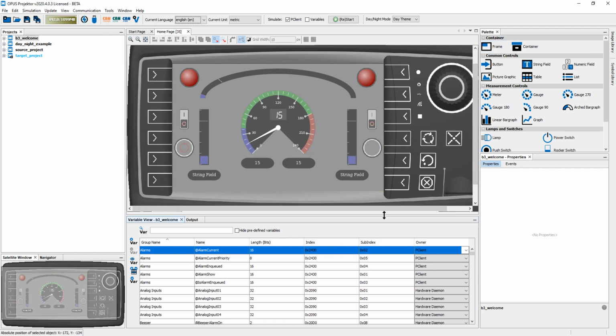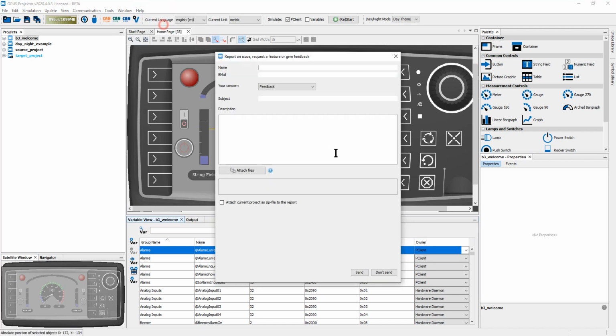The last feature I want to talk about just very quickly, because I'm doing a separate video on it, is the error reporting. Starting with this version, crash reports or exceptions in the projector are caught with a dialog and can be sent to us. Let me open this dialog.